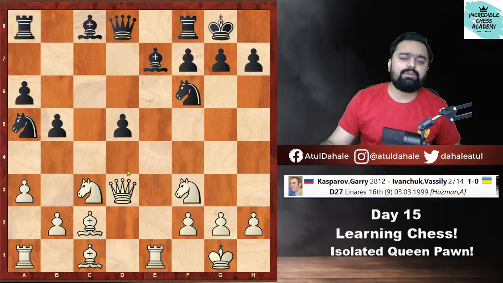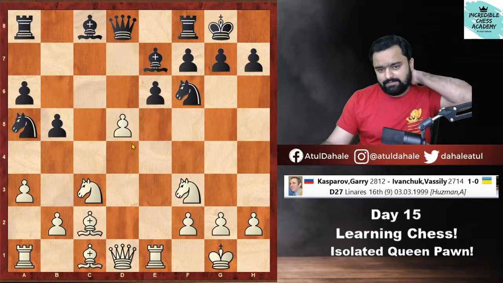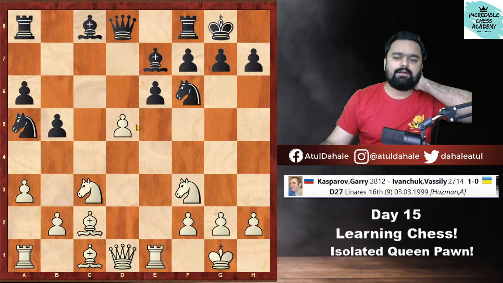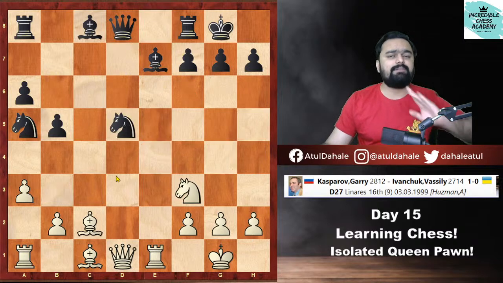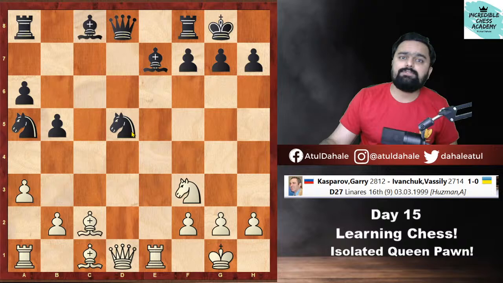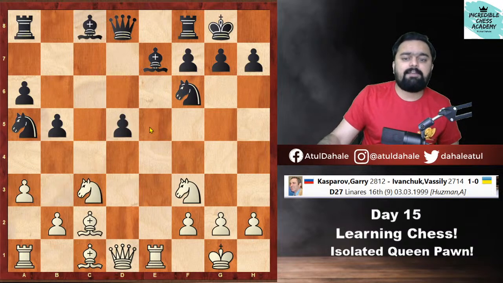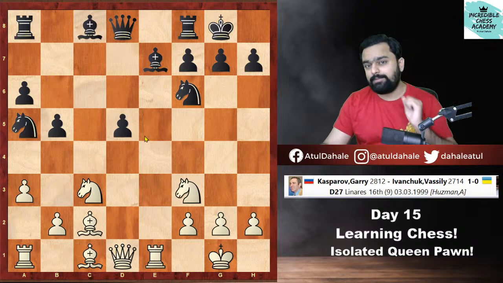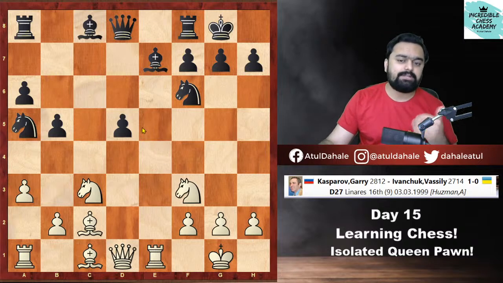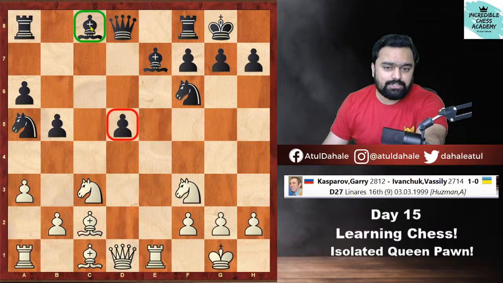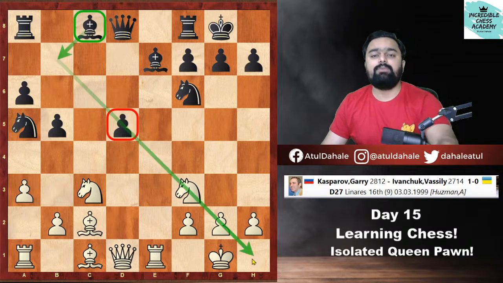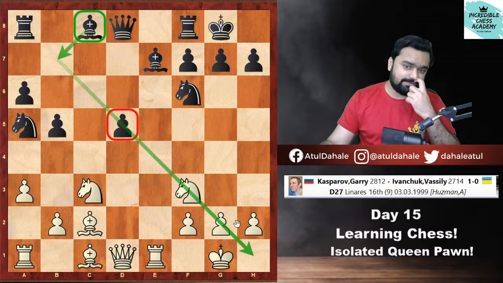Okay, he is not going to capture on d5, because here if you can see the d5, you cannot really capture it back, because here knight takes d5 is a good idea and white will be losing the piece in that case. So that is not the case. So after d5, what is happening? He has sacrificed one pawn. Okay, if black captures it, he has sacrificed his pawn. Another thing which is happening, the bishop which was coming on this diagonal will be blocked in that case.